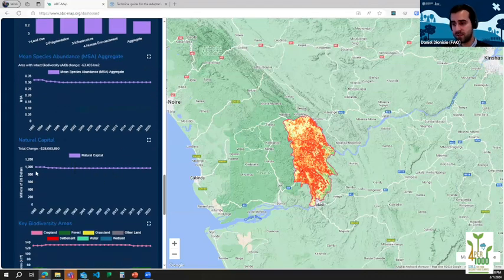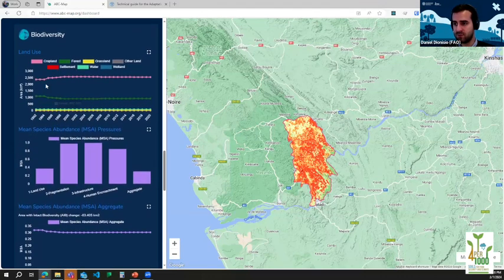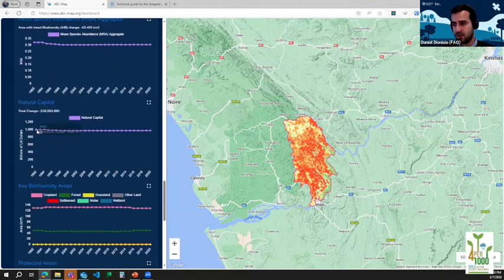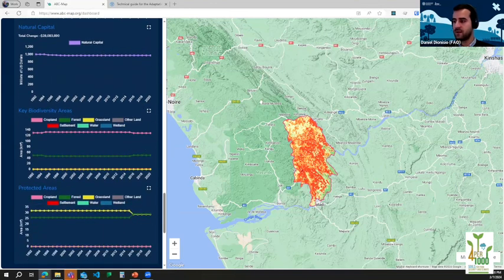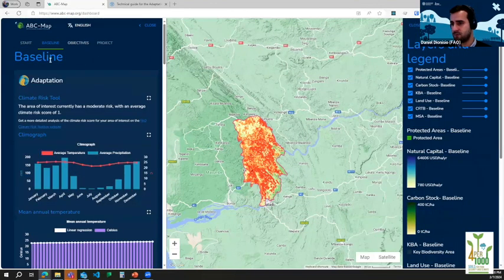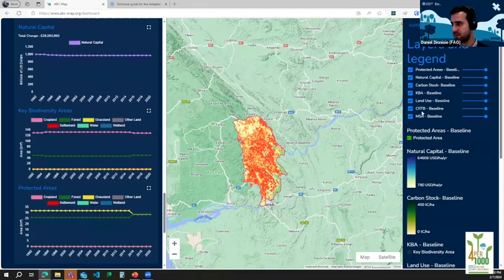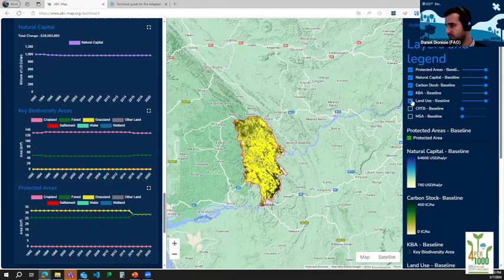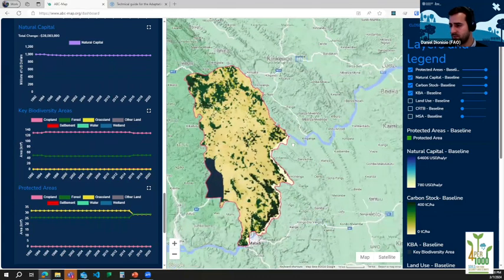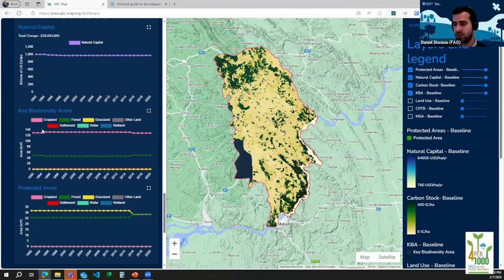And then we have the same for the natural capital. We can see by having some transitions on the land use and how that affects natural capital, that it has a slight decrease, but for the most part remains stable. And then what we can also do is go and see key biodiversity areas that we can identify on the map. Here they are. So the one now there is considered a key biodiversity area. And we can see for this area specifically how the land use has changed.